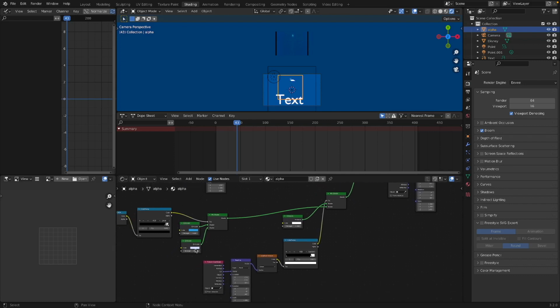Now, look at the strength of this one. But this needs to be a bit more blue. Maybe a bit lighter.